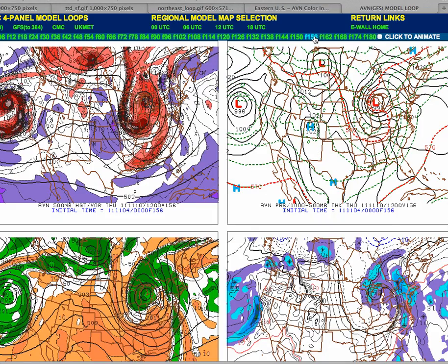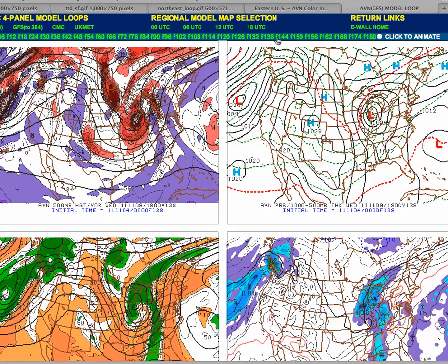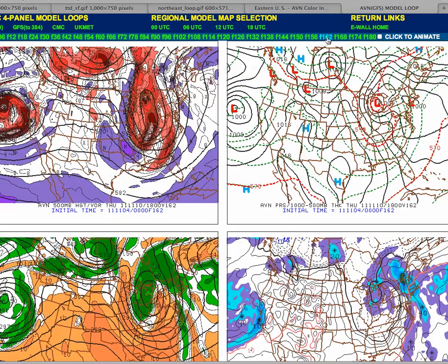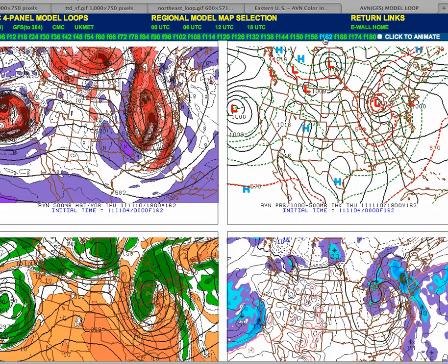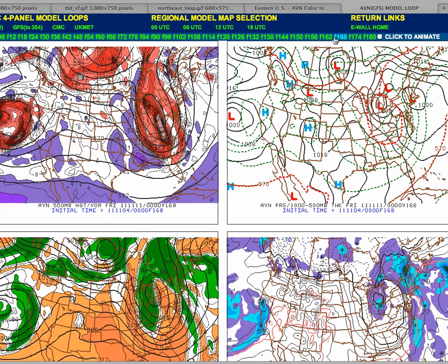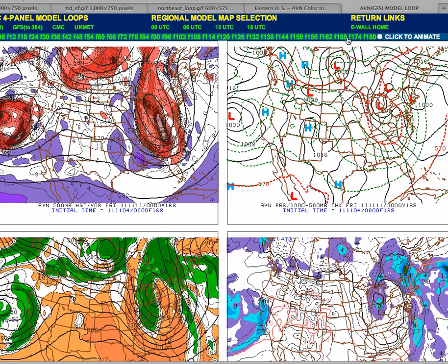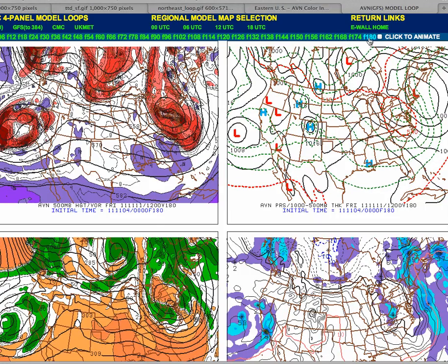By Thursday will be our next chance for rain. We have a strong cold front moving through with multiple areas of low pressure and a very strong upper level disturbance expected to move towards the east coast, developing a new stormy pattern for the end of this upcoming week. As this cold front moves through, we are looking for periods of moderate to heavy rain. Wouldn't be surprised if we have an elevated thunderstorm or two as well, but mostly it is going to be a heavy rain event blowing through on Thursday, with much cooler temperatures returning to the northern mid-Atlantic by the end of next week.